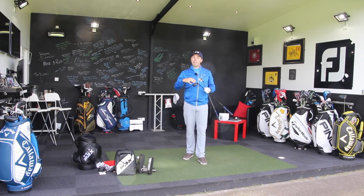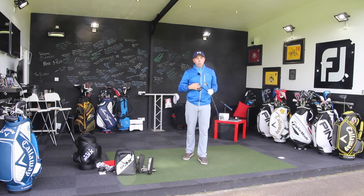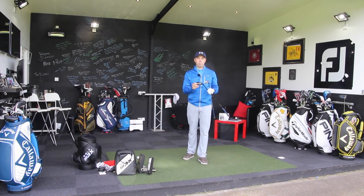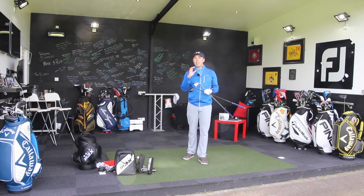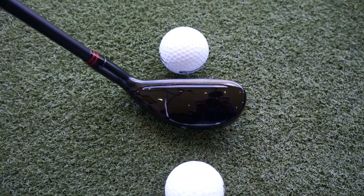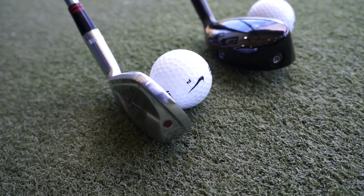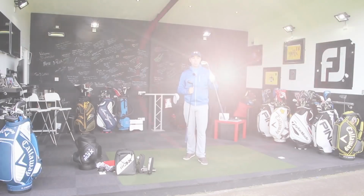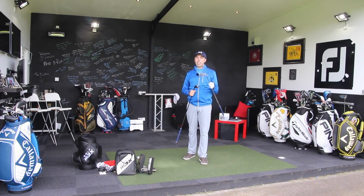And with the hybrid, you typically get a little bit more forgiveness if you do hit the ground first. My own personal preference, the hybrid for me is not versatile enough. I can't hit a hybrid low, for example. I can only really hit it up in the air. And sometimes that's not always the shot. With an iron, I can manipulate it in a way where I can hit it higher and I can hit it lower on demand. Hybrid, it's just a little bit one-dimensional. But still, for most golfers, that is exactly what they want it for. Height, ease of hit, and to replace a long iron. But if you've got enough speed coming into the ball, like I say, high 90s, going into 100 miles per hour, a long iron can definitely suit you better.